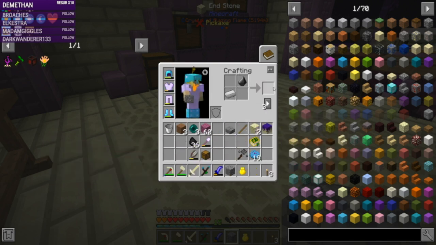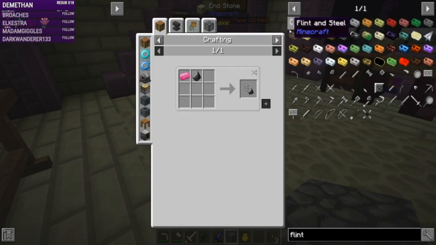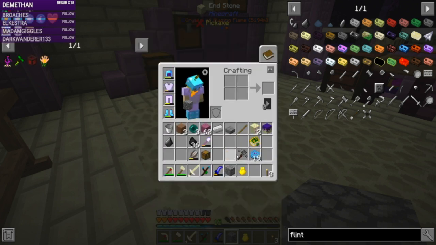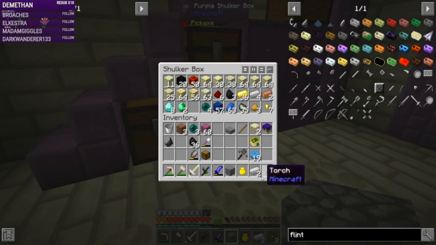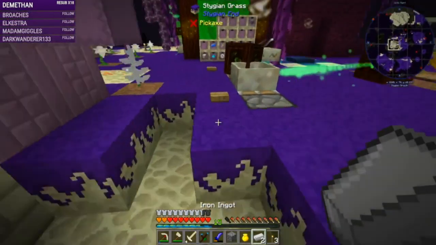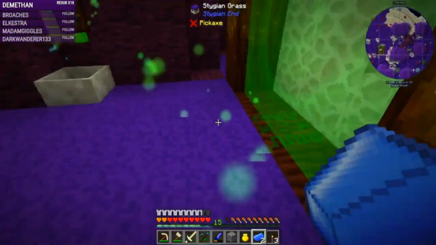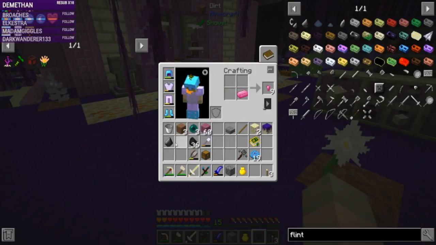Flint and steel. Aw, what is it? Aha, it's Elementium. Darn it. Okay, so we need 2 iron. We're going to need to smelt some more iron. There we go. Now we have a flint and steel.